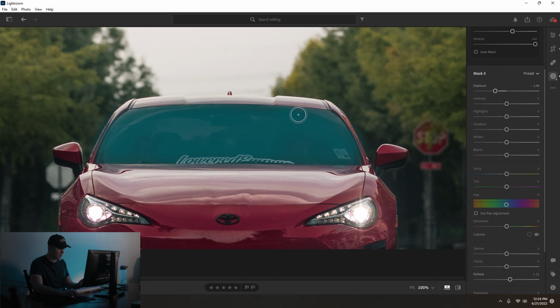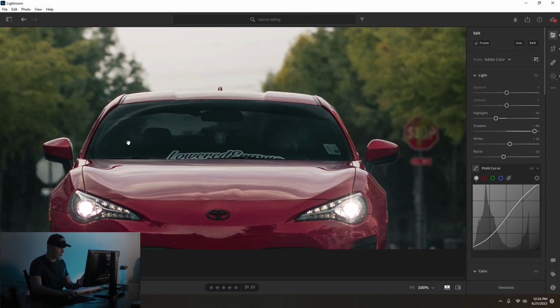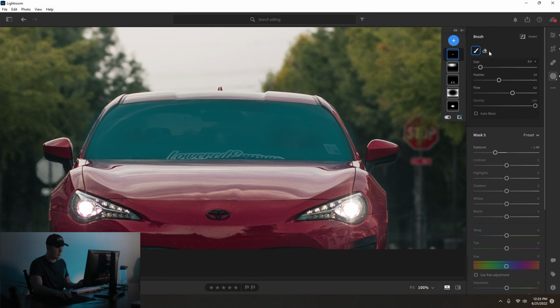and then I'll make it smaller and go in and kind of get the edges. Like so. Now see, that's exactly what we want. That just makes it a little bit darker. It draws the eye away from the fact that you can see Chandler in there. And I might even go back and erase, click on the eraser tool and erase where the mask is affecting his decal, because that part, it can be bright white, that's awesome. But we don't want the rest of the windshield to be super bright.